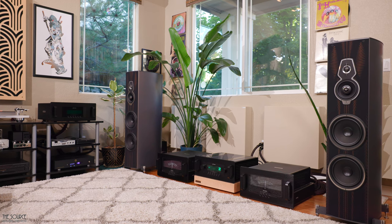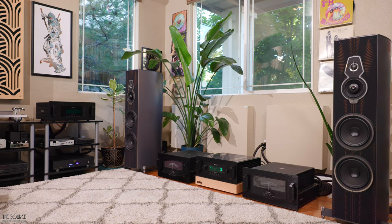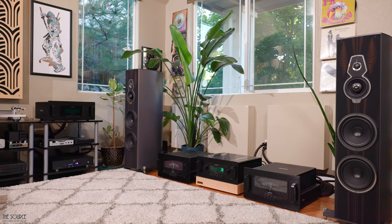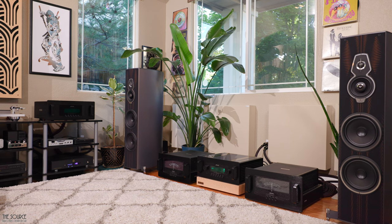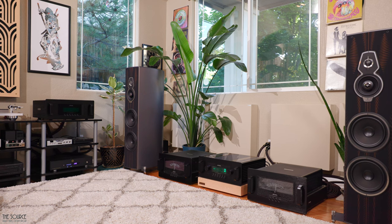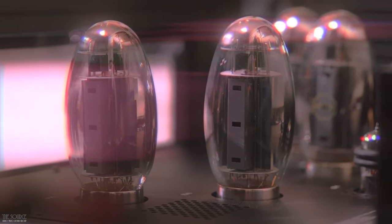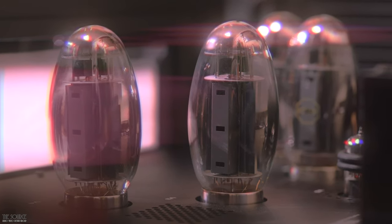A fun track to illustrate this is from Daft Punk's Random Access Memories, track 3 by Giorgio. This entire album is fabulous and shows all the class-leading sound qualities of the system, with both electronic music production and traditional instruments and vocals mixed to perfection. The midrange presentation of the system is intoxicating, with vocals appearing large and prominent on the soundstage, with shape and definition that you can reach out and touch. The experience is so holographic and dimensional that this Audio Research system can produce vivid visualizations in music on a higher level of perception not easily obtained from lesser systems.